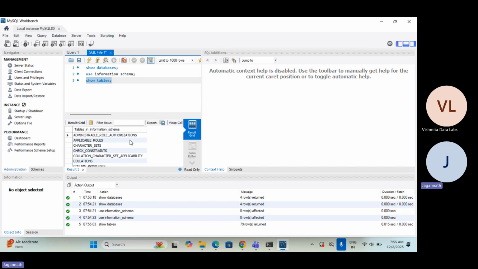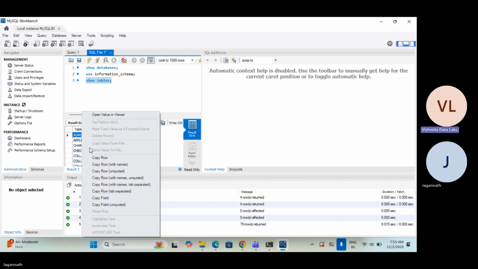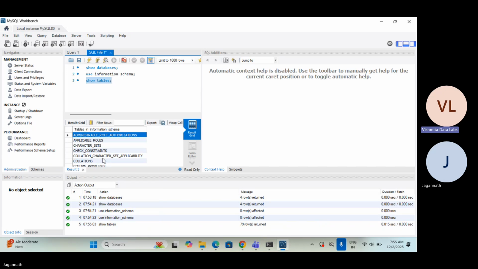Okay, so how to create schema for this? I'll tell you everything. First, see this. Pick any table. Anyone is fine. Any table name you can copy and then write in line number 4: select star from that table name. Paste it.